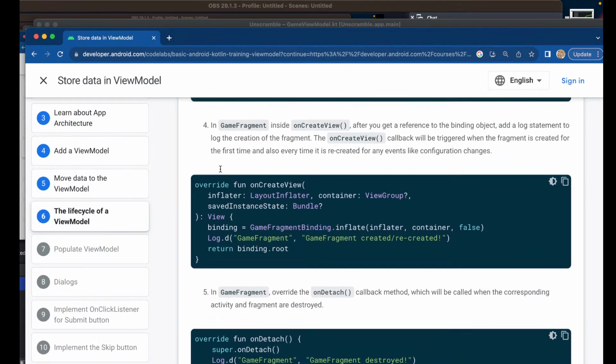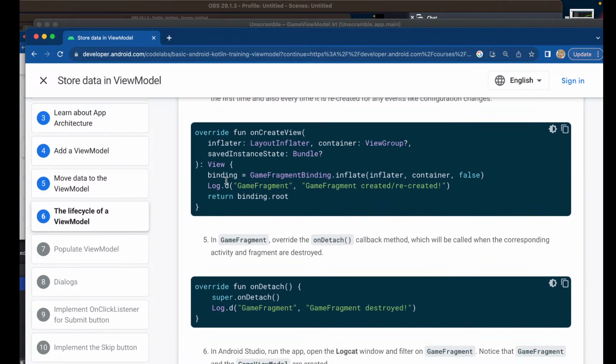So in GameFragment, inside onCreateView, after you get a reference to the binding object, add a log statement to log the creation of the fragment. The onCreateView callback will be triggered when the fragment is created for the first time, and also every time it is recreated for any events like configuration changes.